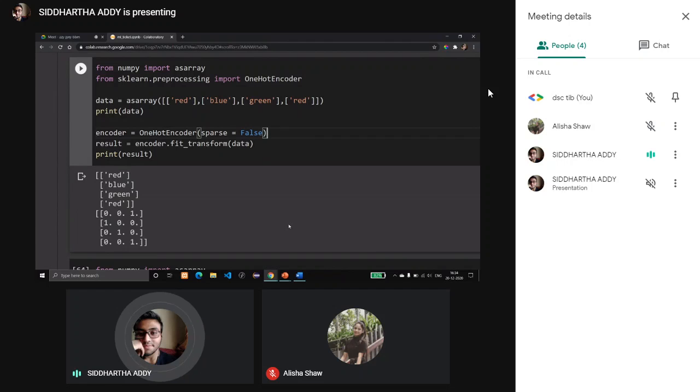I don't know if you can understand it or not, but you may argue that if we can just drop one column and still have the unique combination, then why doesn't it drop it in the first instance? When we are doing one hot encoding, it should drop it, right? Why is it not dropping it? You have to understand this thing.